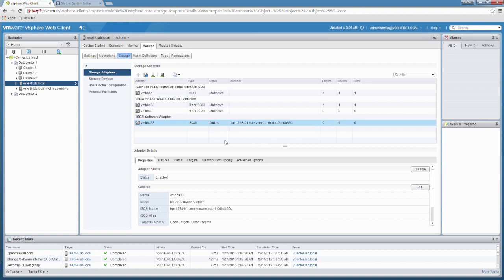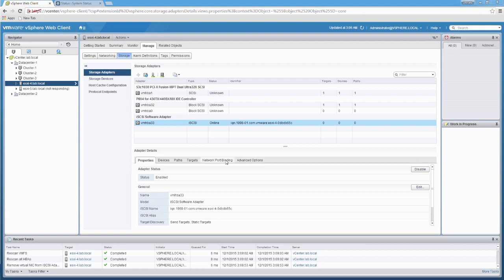We'll configure this to connect over to our iSCSI target, and then we'll bind our VM kernel ports to this, sorry, to this adapter. So what I'll do is go ahead and bind this iSCSI software adapter to the VM kernel ports that we just created. We'll do that first, and then we'll go and discover our iSCSI target.